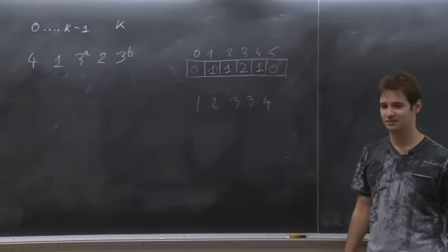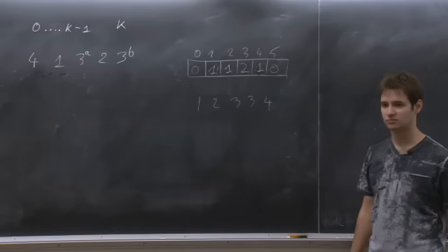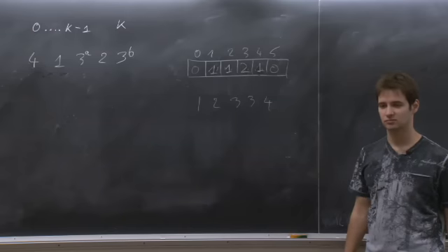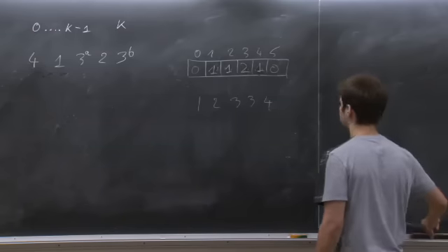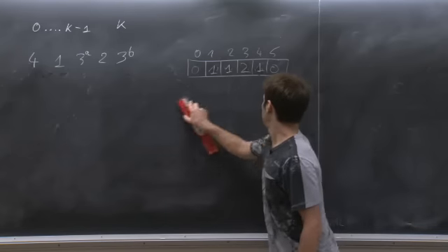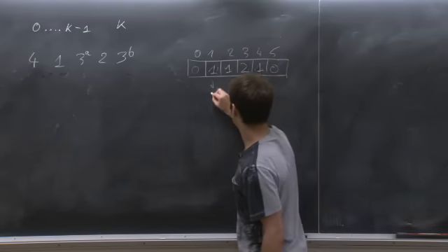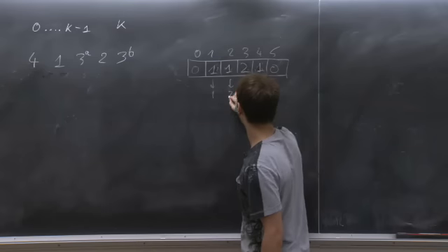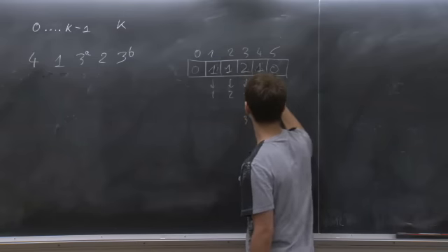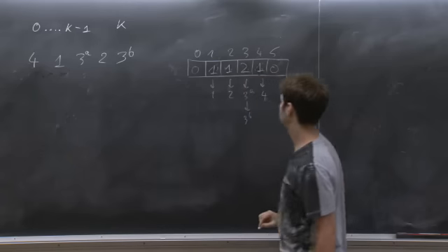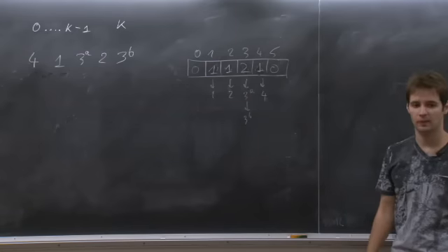Either replace your array with a 2D array, or I think better would be to replace each value with a linked list. OK, so we can replace each value with a linked list, which would have the keys that map to it, right? So here I would have a 1, here I would have a 2, here I would have 3A and then 3B, and here I would have a 4, right? So then I can go through these and output them the right way.